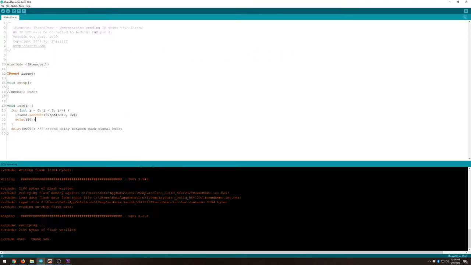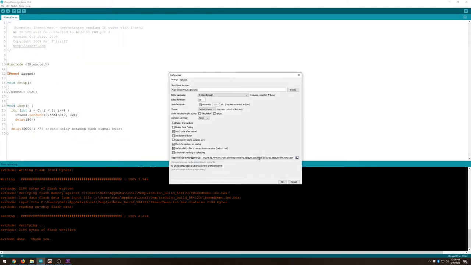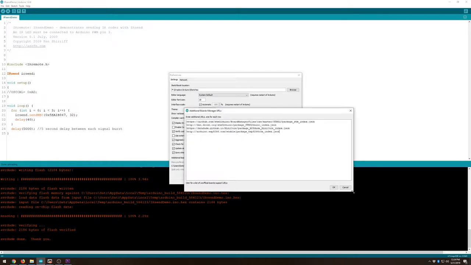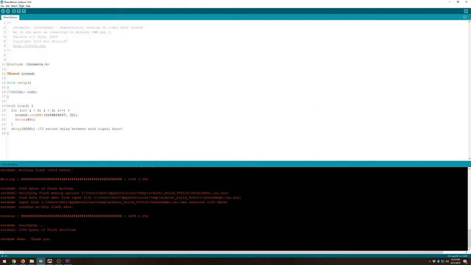We're going to go to the Arduino IDE. We're going to go to the preferences. We're going to go down here to the additional boards manager URLs. We're going to expand that, and we're going to add on a new line the MiniCore. So here, let me just add it in at the bottom here. Already had it, but let's just put it there. Just like that. Okay, so we've added that.